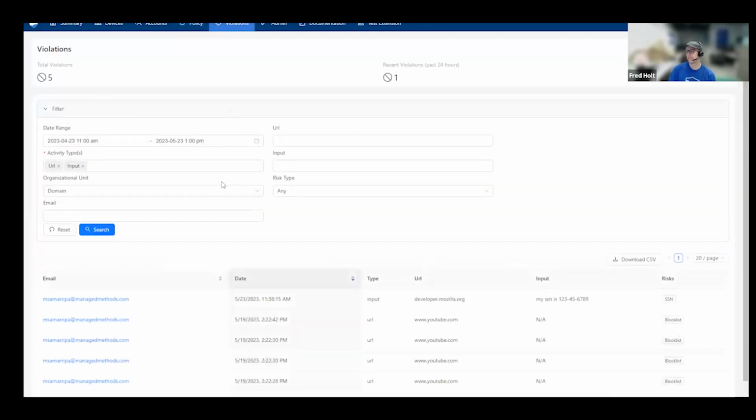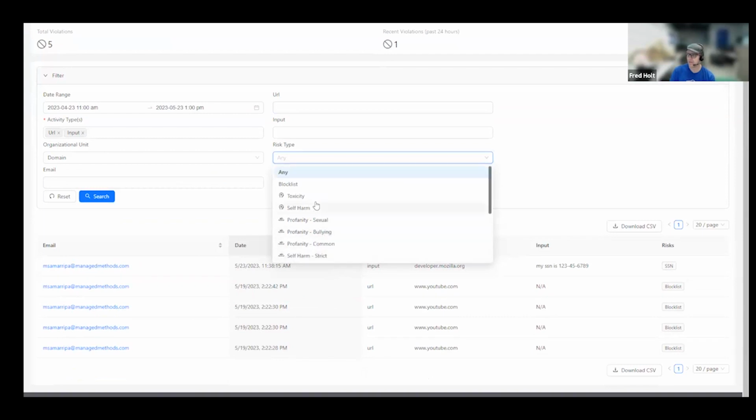Moving on from policy, what you want to know is who's been violating your policies, right? So this could be visiting a blocked site, visiting a YouTube channel that's not allowed, or simply putting in a URL that's not allowed as well. In here, you can search for specific URLs, whether it's an input or a URL, an input string that someone has potentially searched for. You could break this down by OU, so look specifically at students, look specifically at faculty. We could apply specific filters, so if you only want to see social security numbers that have gone out or toxicity that people have been searching for, put those filters into place and you're good to go there.